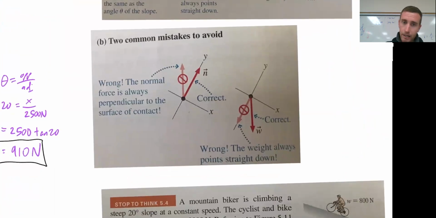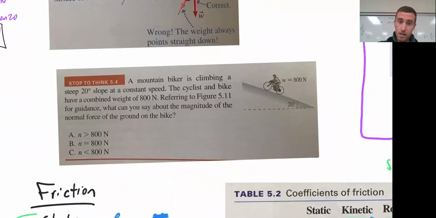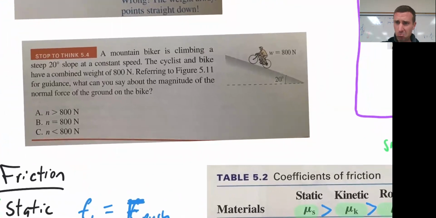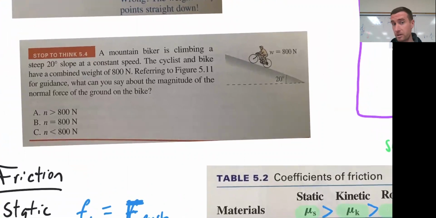A couple of mistakes to avoid. Number one, remember that the normal force goes perpendicular. It doesn't go straight up if you're on an incline, so not like that. Make sure it's perpendicular. And number two, make sure that the weight does go straight down. The weight always points straight down. It doesn't follow your new y-axis. Your weight always pushes down to the center of the earth, and the center of the earth doesn't care if you're on a hill or not, because it is not conscious. The center of the earth is a big ball of iron, we think. We haven't actually been there, but that's what the evidence points to.